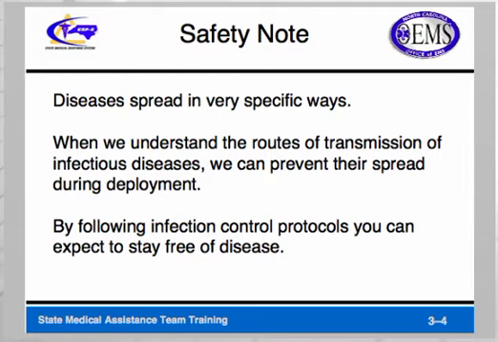Remember, safety is important in everything that we do. Diseases spread in very specific ways. When we understand the routes of transmission of infectious diseases, we can prevent their spread during deployment. By following infection control protocols, you can expect to stay free of disease. For those of you that are medical providers, this should be a good review. For those of you that are non-medical, this will be good baseline information for helping you understand the importance of infection control.